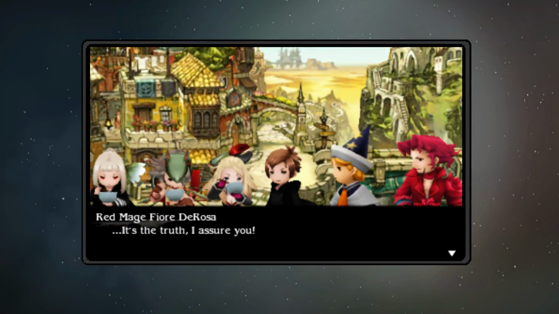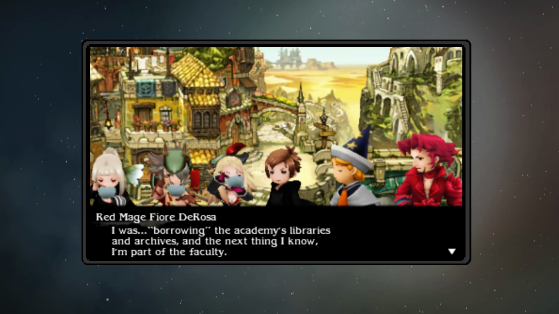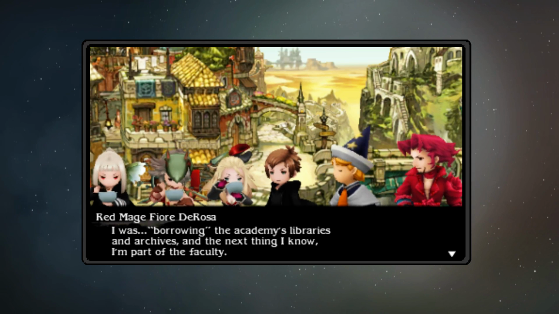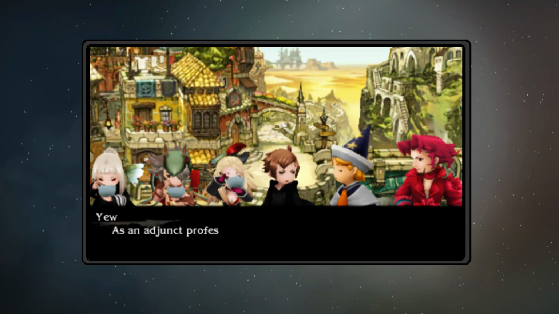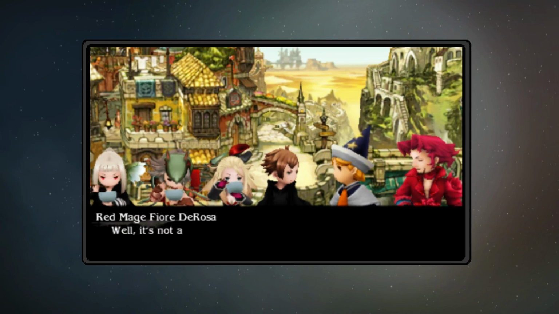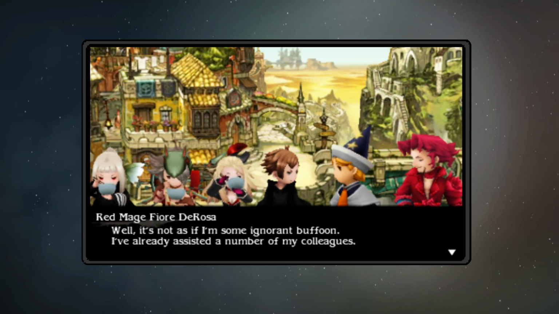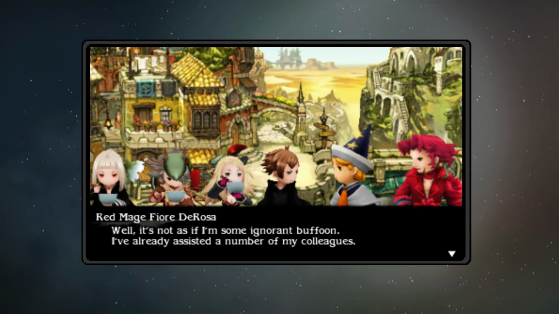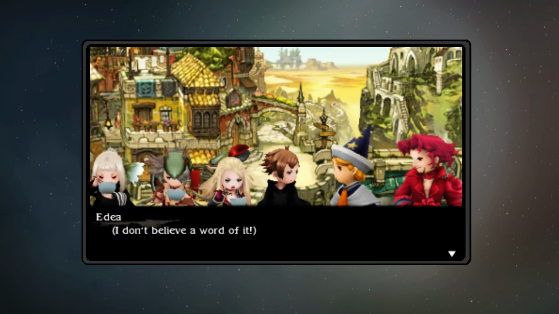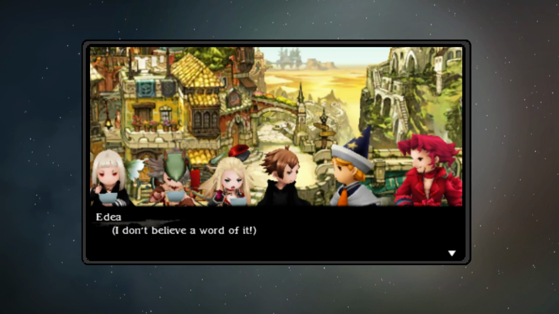It's the truth, I assure you. I was borrowing the Academy's libraries and archives, and the next thing I know, I'm part of the faculty. As an adjunct professor? You're not even an alumnus. Well, it's not as if I'm some ignorant buffoon. I've already assisted a number of my colleagues. I don't believe a word of it.